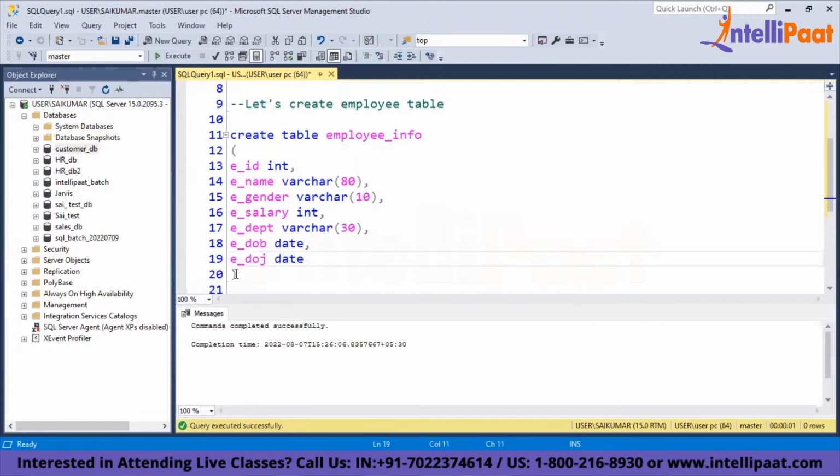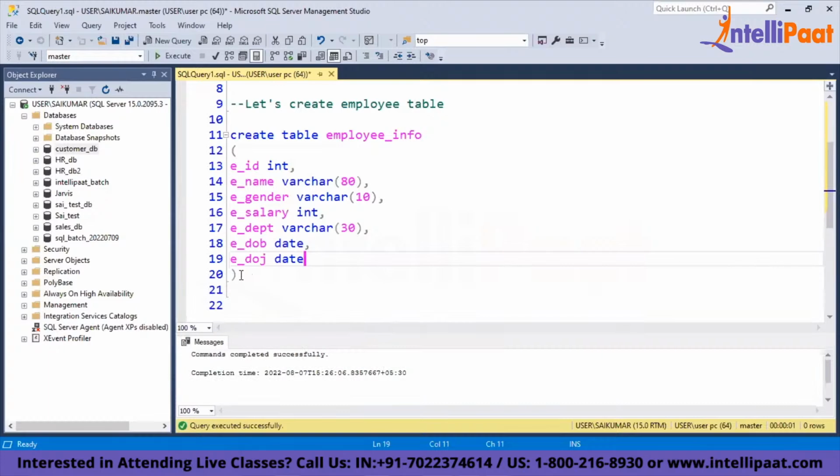So like that you can keep on extending the list. You can also store the employee's primary mobile number, secondary mobile number, their personal ID, employee's father's name, mother's name, their blood group, account number, PAN card number, all those things. Whatever info that you feel is relevant for your day-to-day needs, you can store all those columns. For the ease of work, I'm just restricting my columns to this set of columns, and then I can execute this piece of code. I'll just select only this piece of code and I'll execute it.